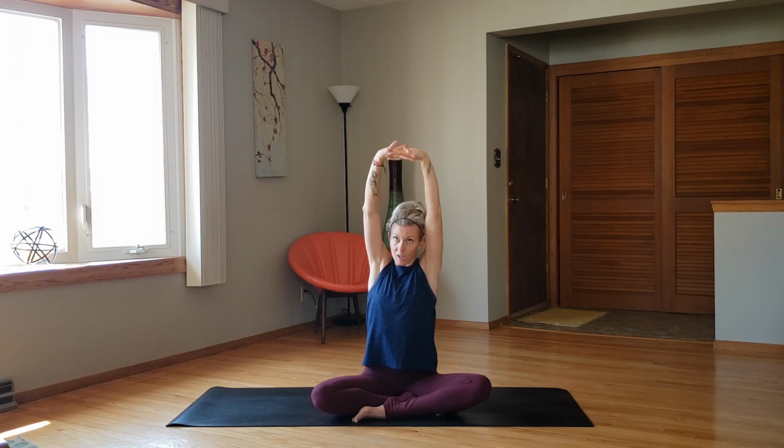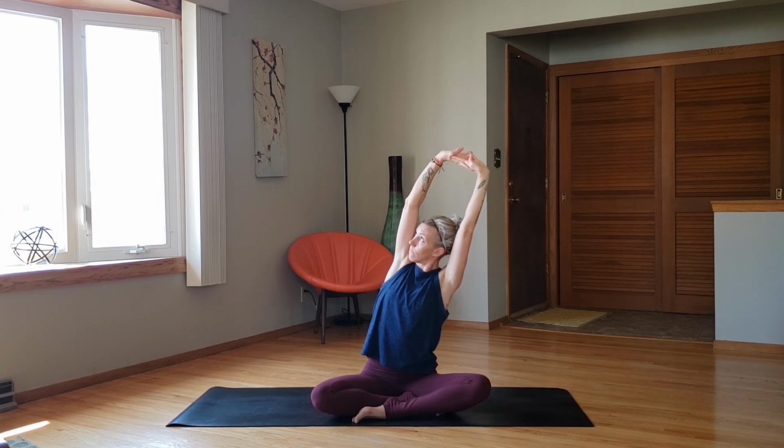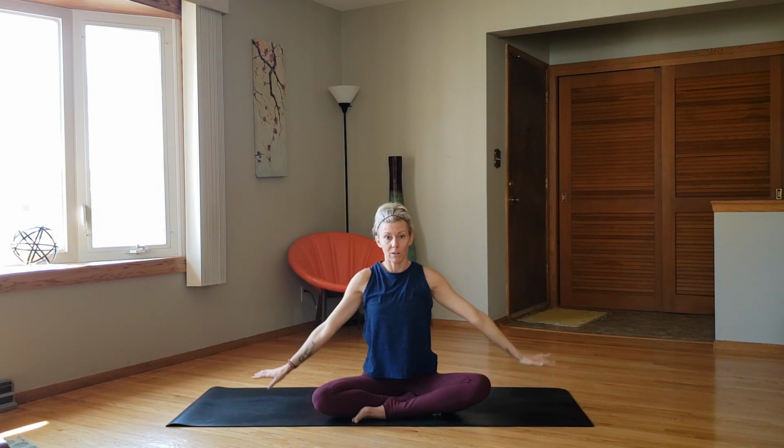Good. Now inhale, lift the gaze. And then exhale, turn to your right. Gaze goes up towards that right bicep. Good. Breathe here. Ground down to that right sit bone. Good. Last big breath in. And then exhale, come back through center. Good. Go ahead and drop the fingertips to the earth.